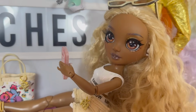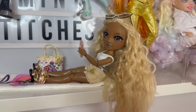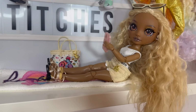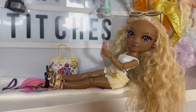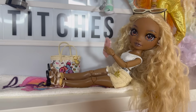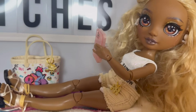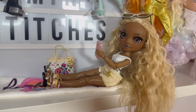She came to me looking absolutely atrocious, so this hair is the fixed version of her hair, which I feel like still could look better. But overall, she's the variant that came out second. I think MGA probably just got sued by Burberry, so they had to change the outfit. Now she's got a Christian Dior kind of outfit instead. I don't know, I like it anyway. I think she's cute. Yay.